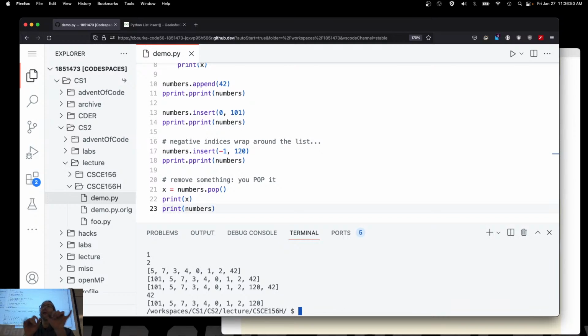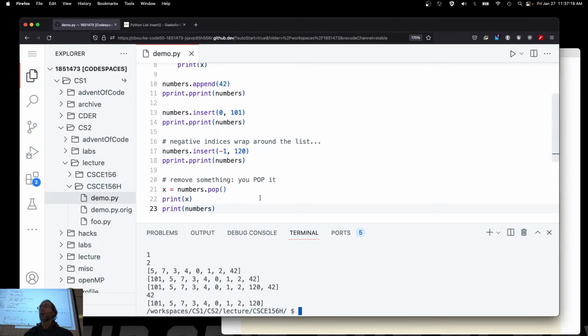Right? Popping always works at one end, by default works at the end of it. And this is because you can use it as what's called a stack that we'll get into later on. A stack or a queue. Pushing and popping. Well, you've heard of those terms before, right? Because of the call stack. When you make a function call, what happens? You create a stack frame and you push it on top of the stack, right? When you return from a function, that stack frame gets popped off the stack.